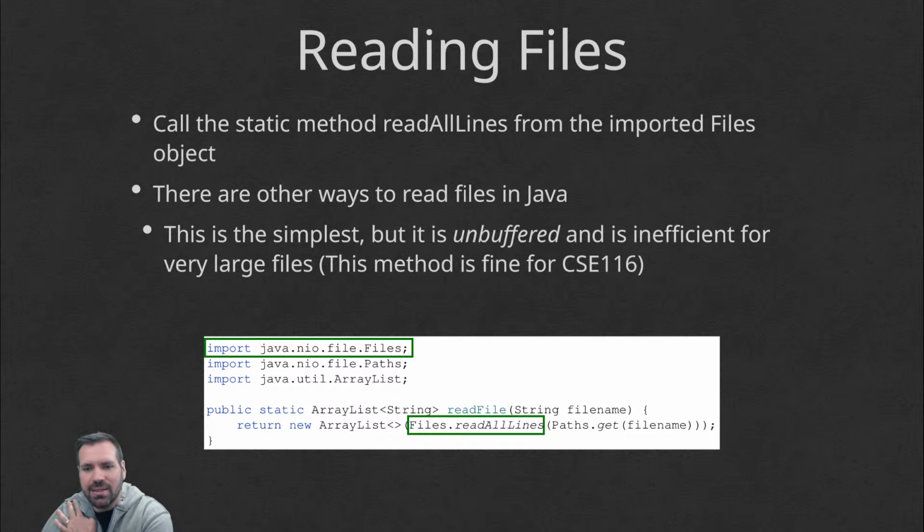So readAllLines: if you have a gigabyte file or even a 100 gigabyte file, you can't use readAllLines anymore, because 100 gigabytes, unless you have over 100 gigs of RAM, isn't going to fit in heap space. You'll run out of heap space and not be able to store it. So then you do have to do buffered inputs.